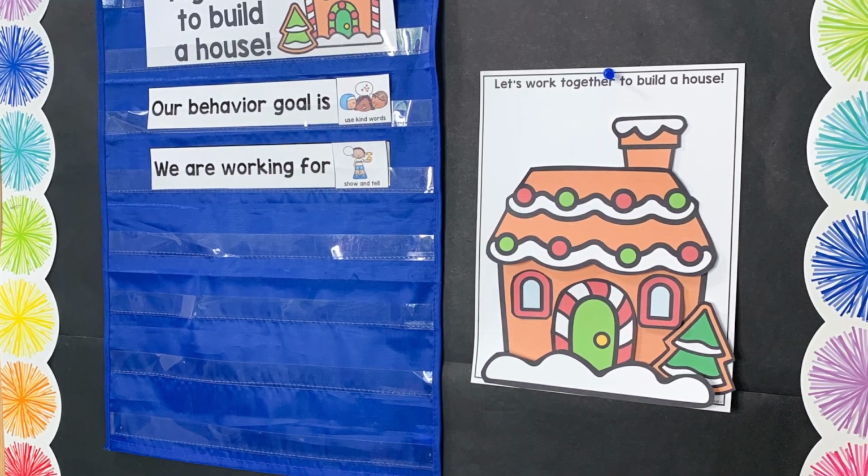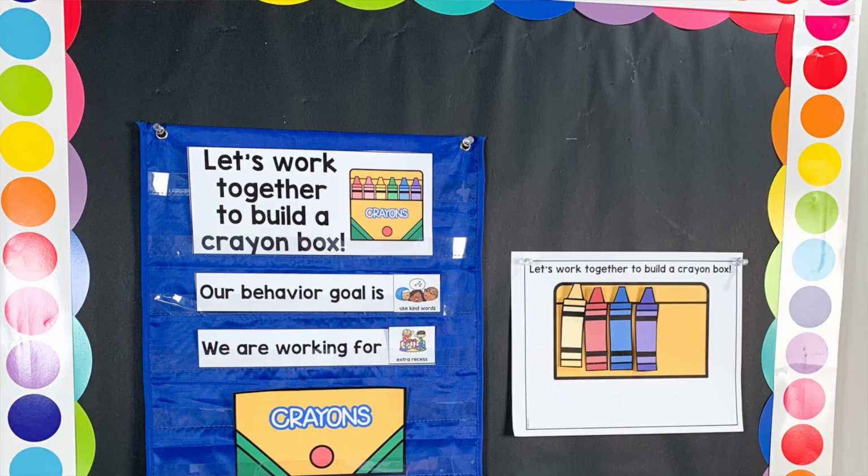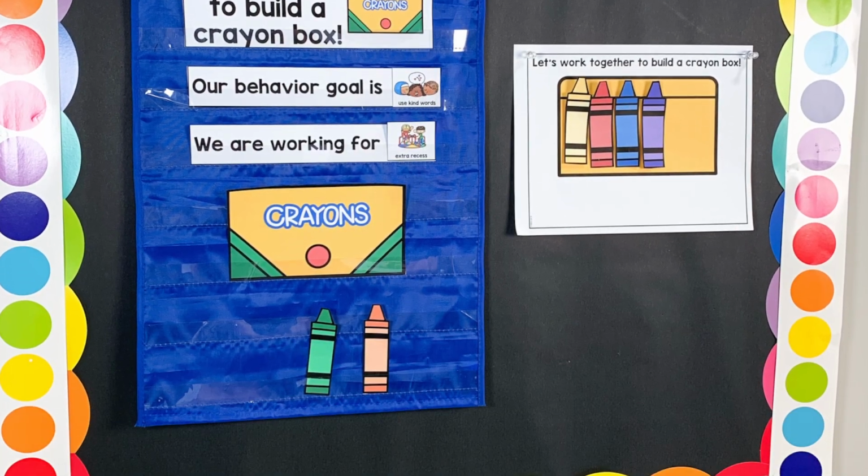And then if your issues are more whole class, like this class won't stop talking, or this class is having a really hard time using kind words, using some sort of incentive chart like you see back there behind me is a good thing to have on hand. Having seasonal options so you can flip them out once a month or once a quarter, when one starts to feel stale, and change the pieces they're earning or change the whole chart, but it's still the same concept. We're earning tokens, and once the board is filled, we get our incentive.